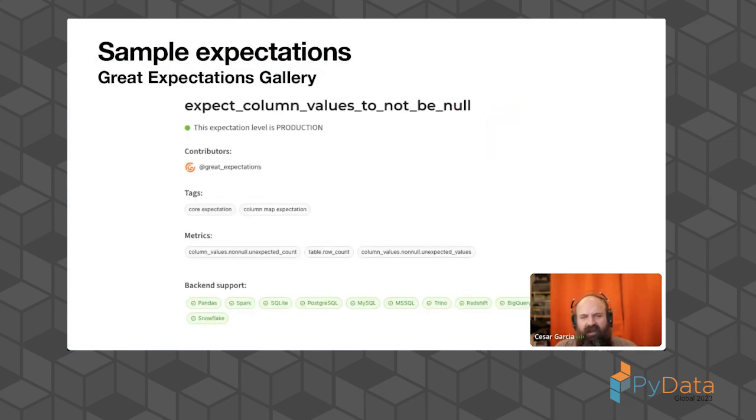What does an expectation look like? This is just a Python function that looks like this: expect column values not to be null. The good thing is, you see down there at the bottom, that this same expectation works with Pandas, Apache Spark, SQLite, PostgreSQL, MySQL, Microsoft SQL, Redshift, BigQuery, Snowflake. So the same expectation can be used to check your data with Pandas, or once the data is imported into some other source, it will be checked for you. Great Expectations has several execution engines, and it will choose the right backend to run your query.